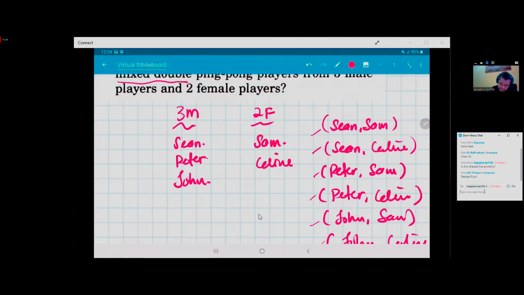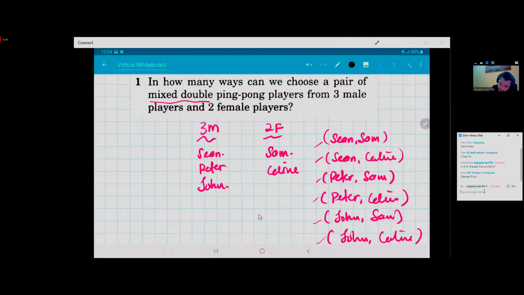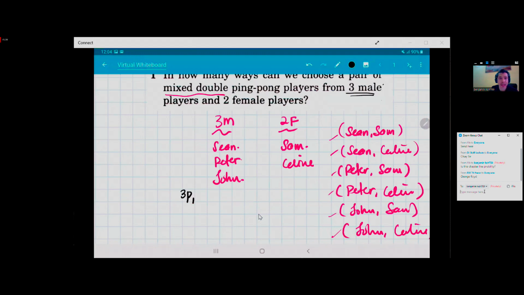So now, how am I going to do this calculation? Well, like this. 3 males. Okay, so the calculation is going to be 3P1. Boleh paham? Let me explain. What is 3P1? 3P1 bermaksud 3 male, pilih 1. 3 male players, pick 1. Okay, why 1? Because in one pair, I need 1 boy, 1 girl. So 3P1 maksudnya 3 boys, pilih 1, and then multiply with 2P1. So once again, what is the meaning of 2P1? 2P1 maksudnya 2 girls, pick 1.